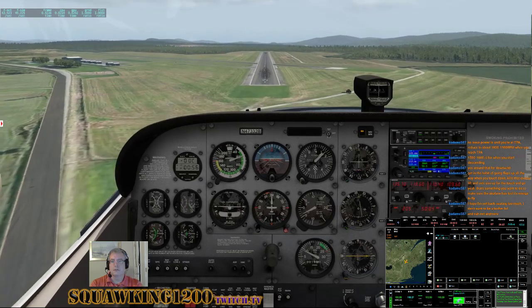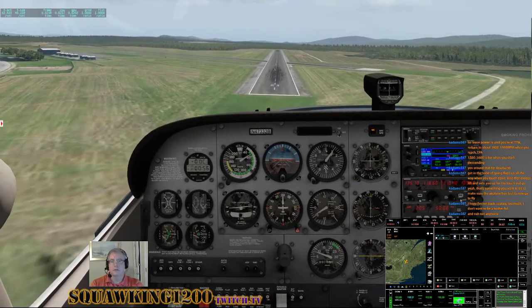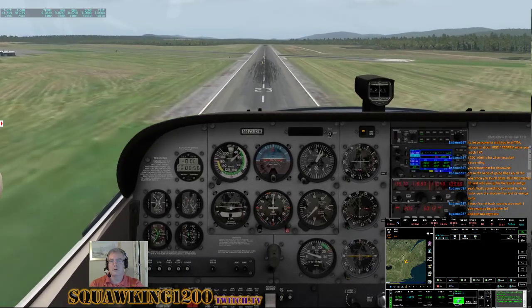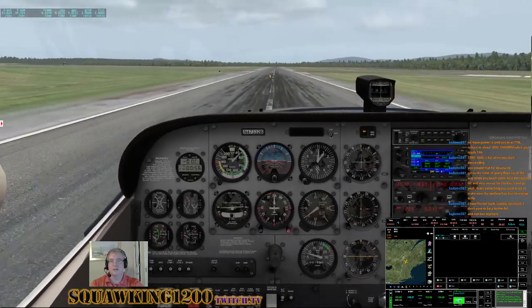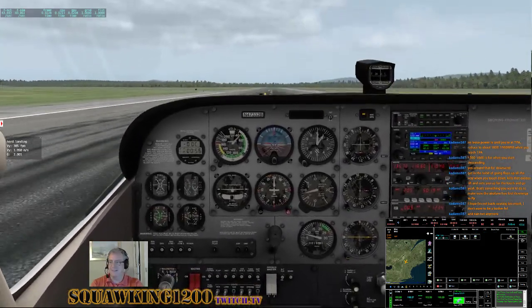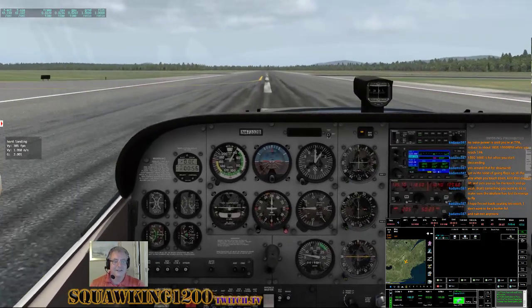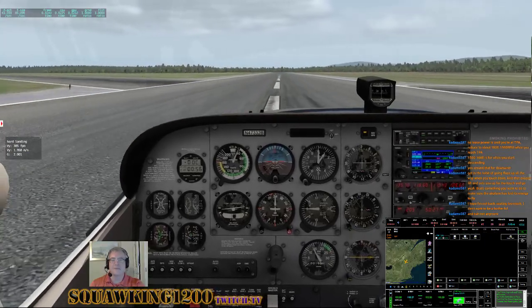Feel like I'm way up high here. We're gonna land a little bit long. Oh boy, coming in fast and too slow, no energy. Oh, he's gonna hit hard. Oh yeah, I saw that one coming. That's probably that third notch of flaps thing.